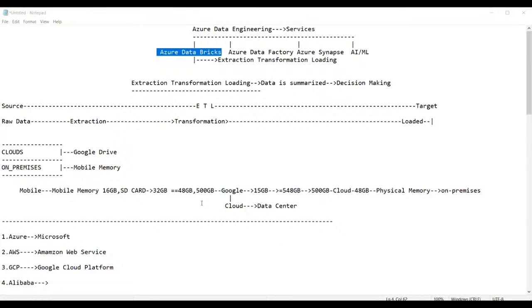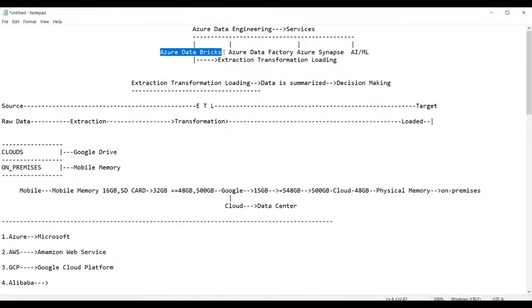Azure Data Factory and Azure Databricks are both used for the same process. But in Azure Databricks, you use a character user interface, where you need to use different languages: Python, Scala, R, and SQL.